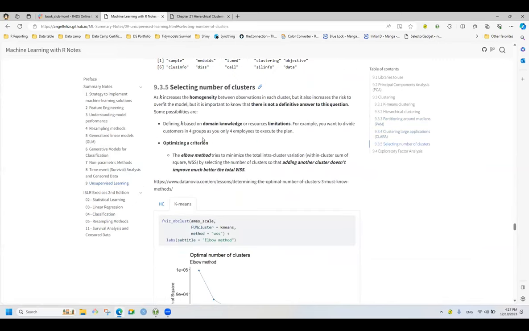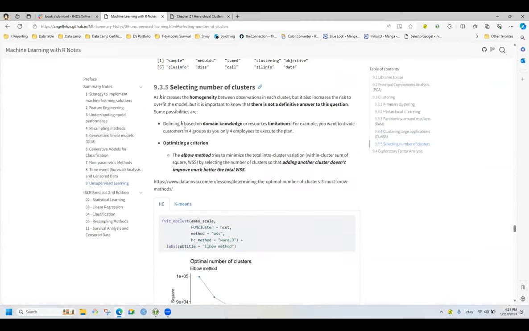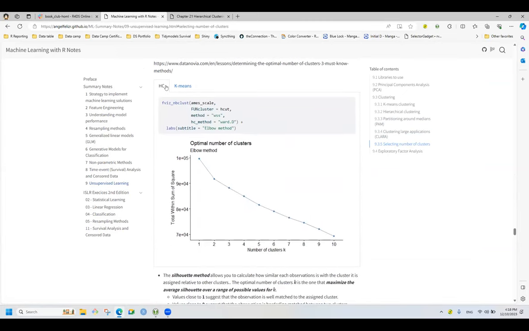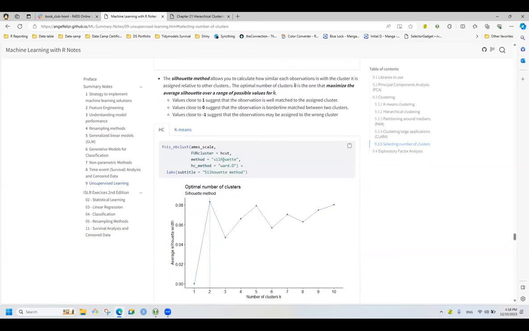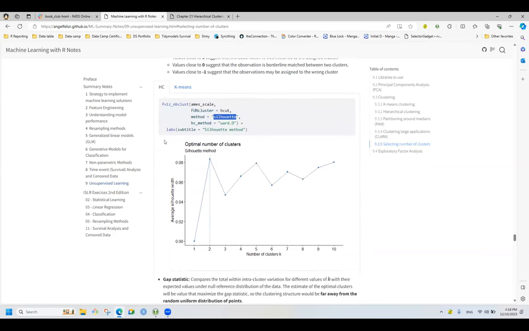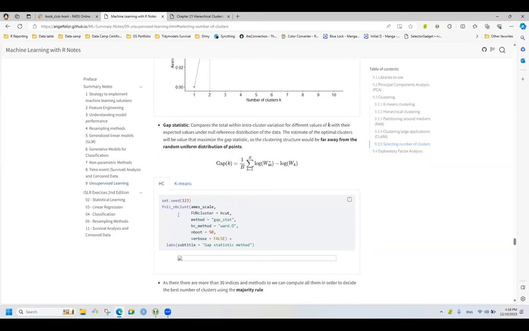And the second step, once you have your analysis done, you need to select the number of groups after creating the model. So we can use the same methods as we saw in k-means. We can use the elbow, following this function, or we can apply the silhouette. Or we can use the gap statistic.